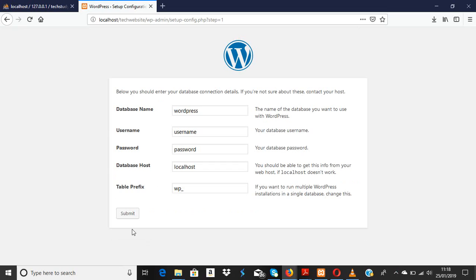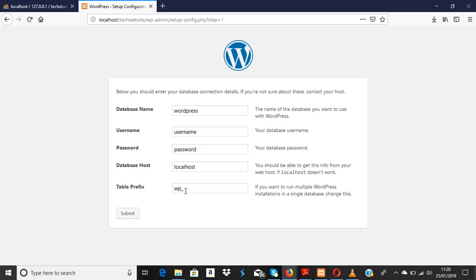Don't forget that we created a database earlier on. Do not forget the name because we need it along the line. And then we're going to create a username, and we're going to create a password. So if you have all that at hand, you can now proceed with the installation. Now we're going to move our cursor down to the Let's Go button, and then we click on it. So this is it. We click on Let's Go.